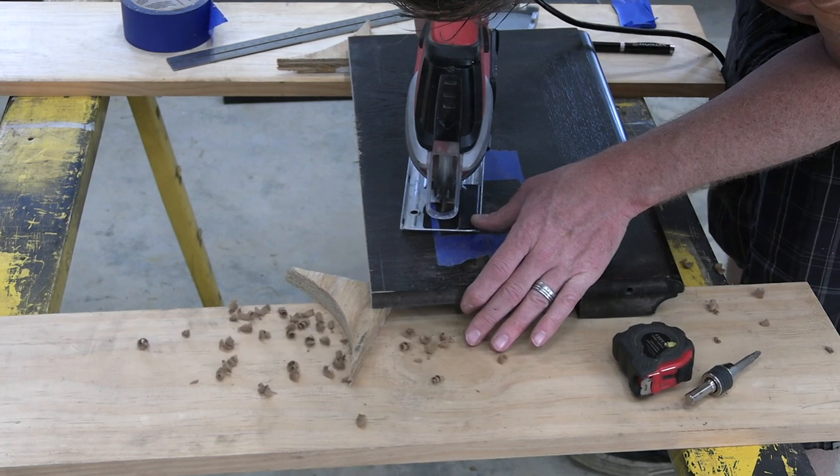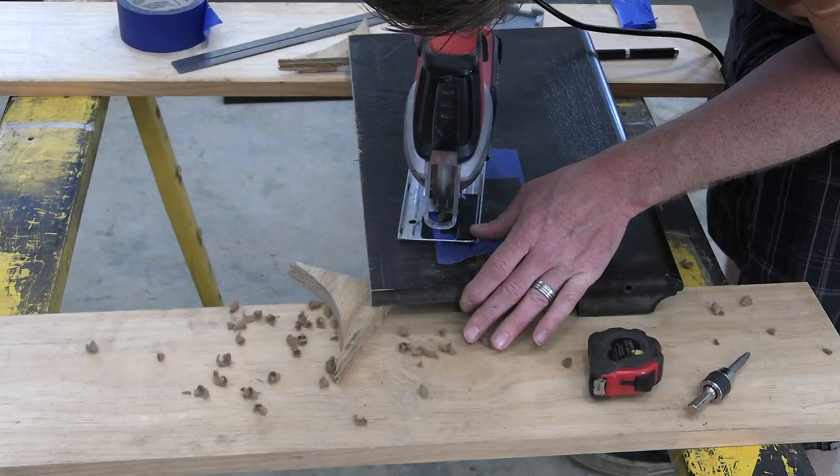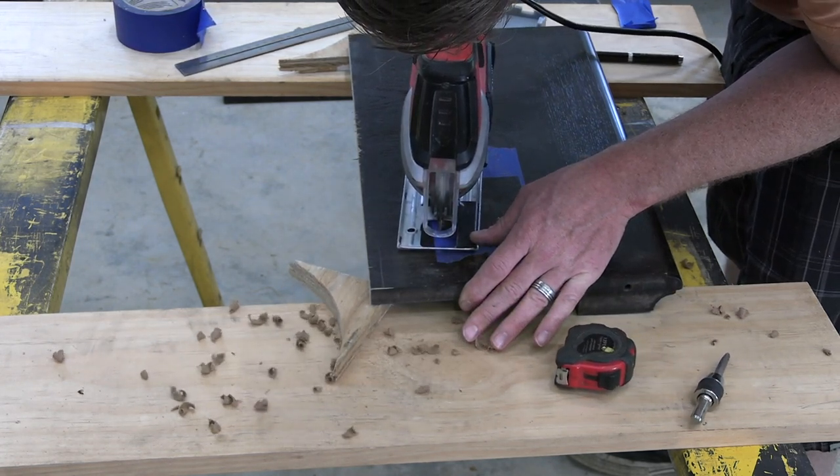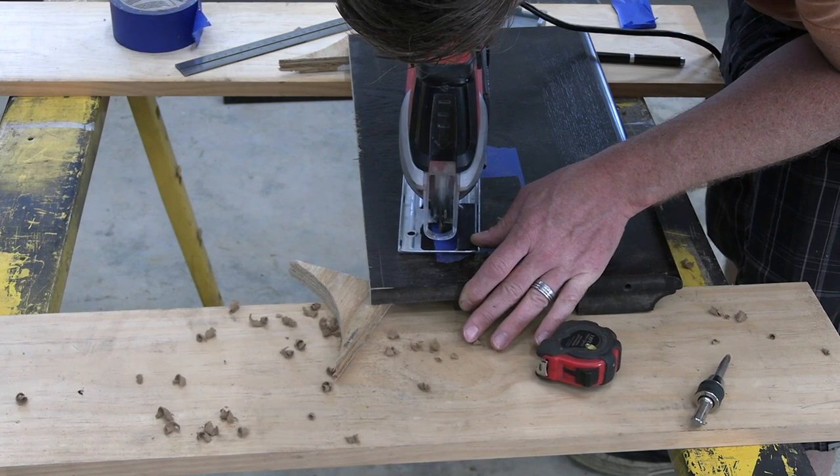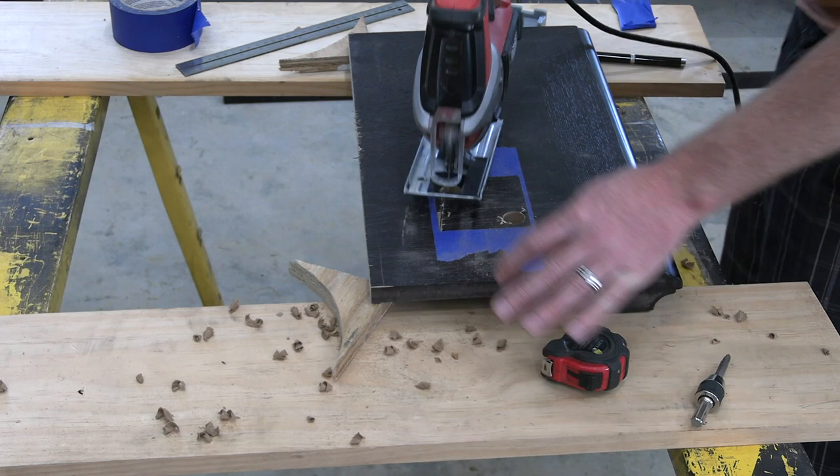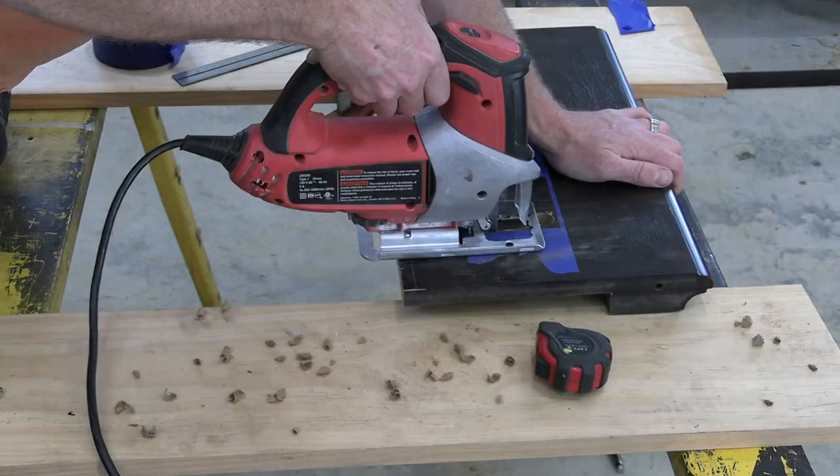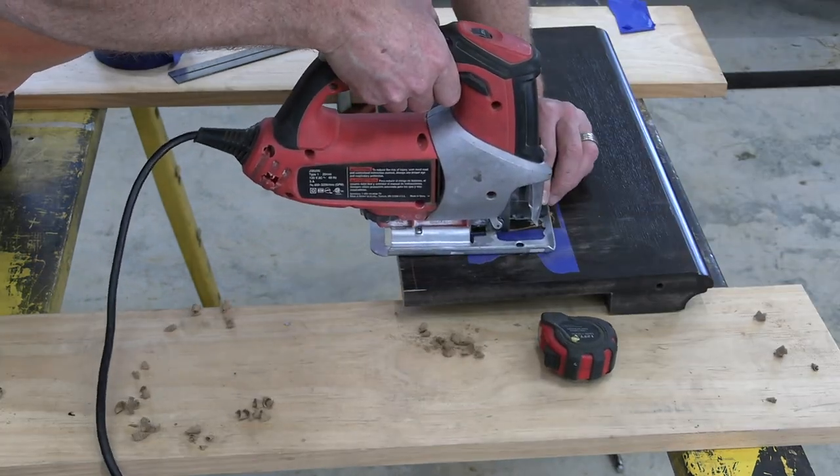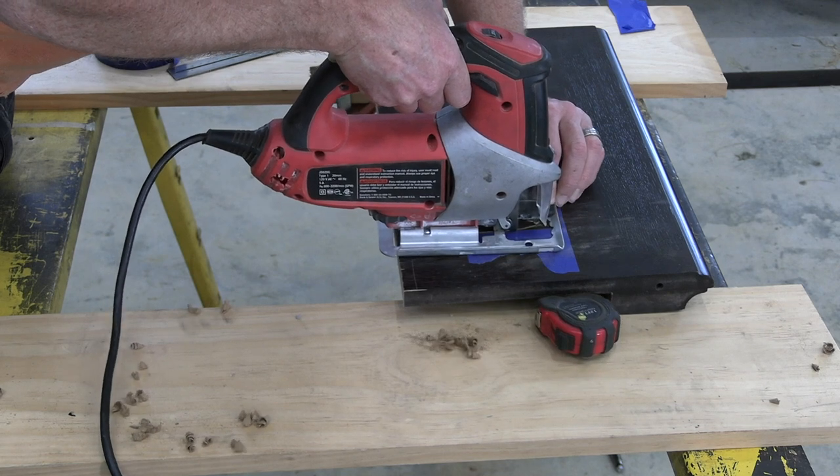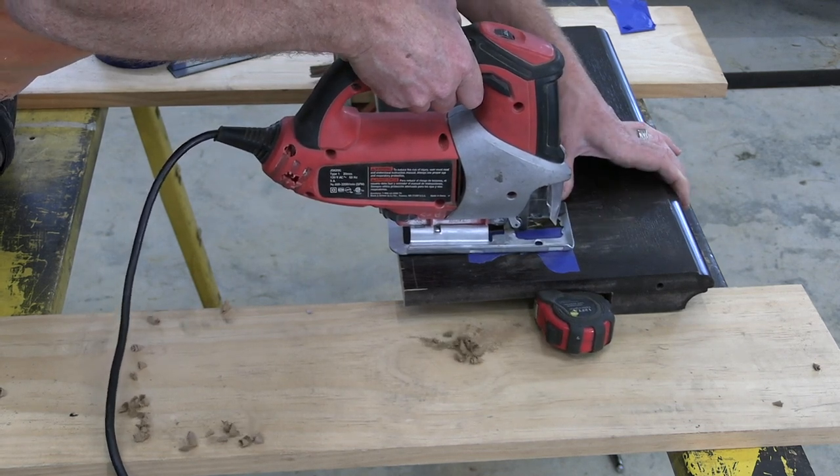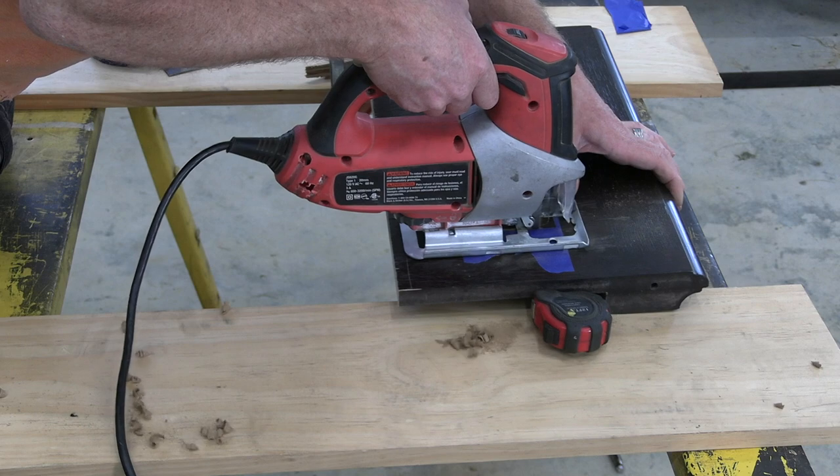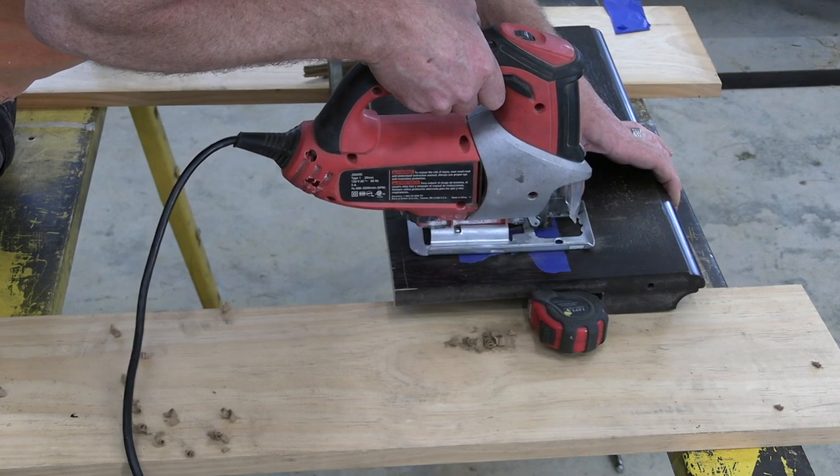Next, I'm going to use a jigsaw to start cutting along the edge of the lines. I'm going to start in the corner and then work toward the opposite corner trying to make sure I just barely touch the inside of the tape line. I'll then turn the saw around and make my way back toward the first corner taking my time to be very careful and make sure that I'm staying on the inside of the tape line without actually hitting it.